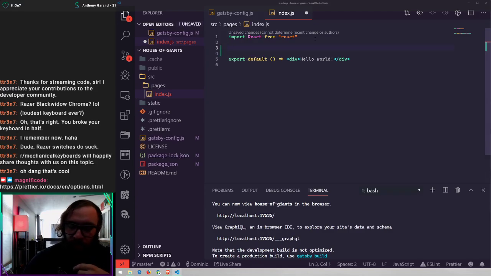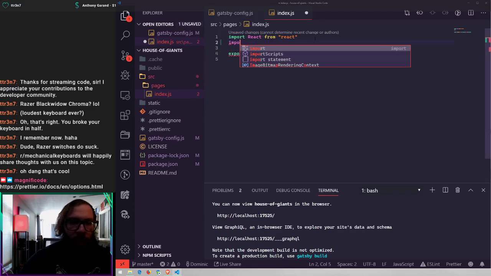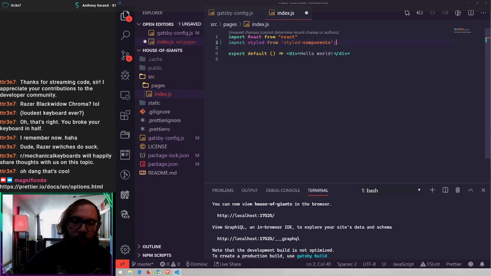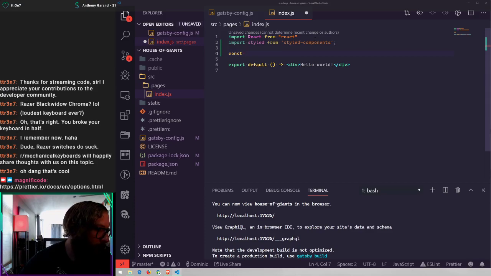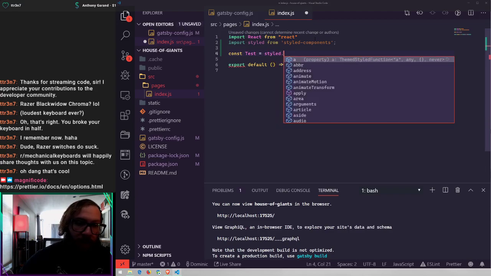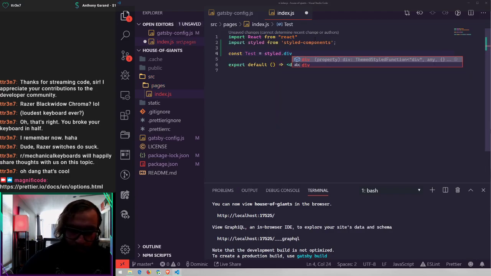But just to test it for now, let's import styled from styled components and then create a test wrapper that is a styled div. Does not matter.